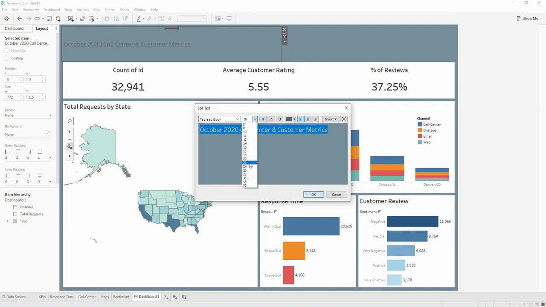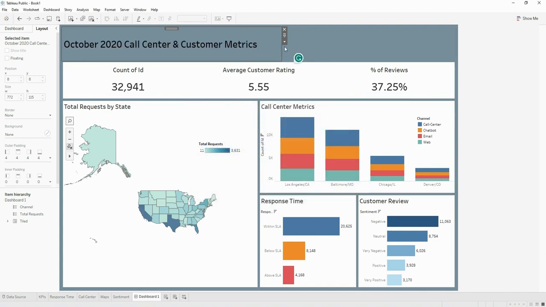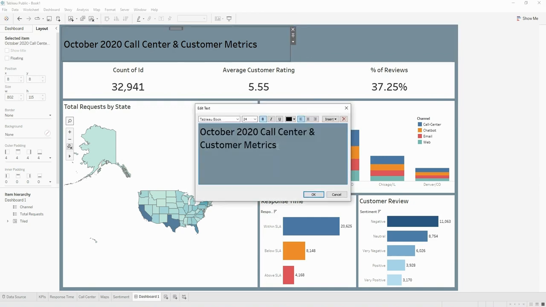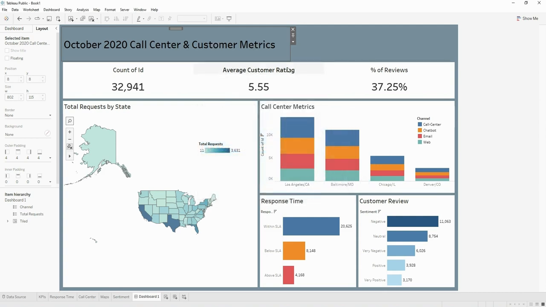Now let's make sure we switch this up, since now this will not look the best. Make this like, let's go 24, bold, make that black. Let's see. Okay. And I'm going to leave that with no white background. Make that a little bit larger, a little bit. Let's see. Okay, make it a little bit here. And that looks good.